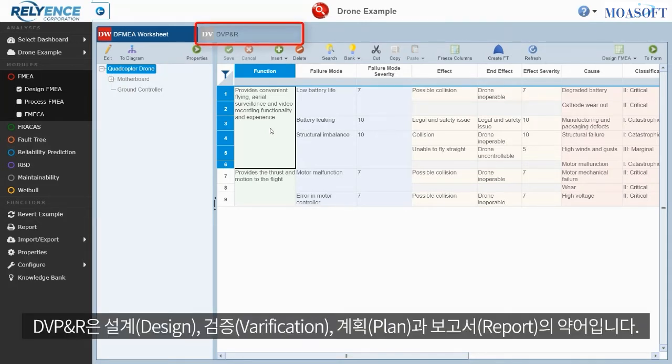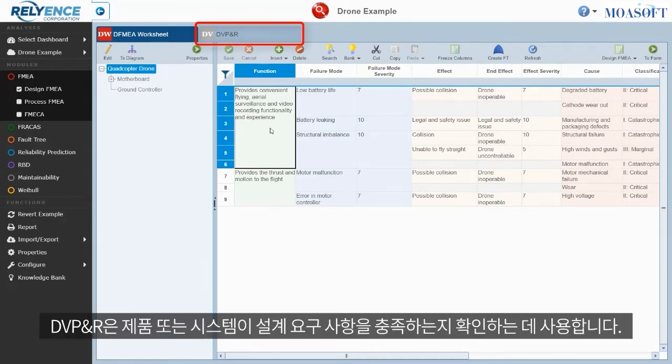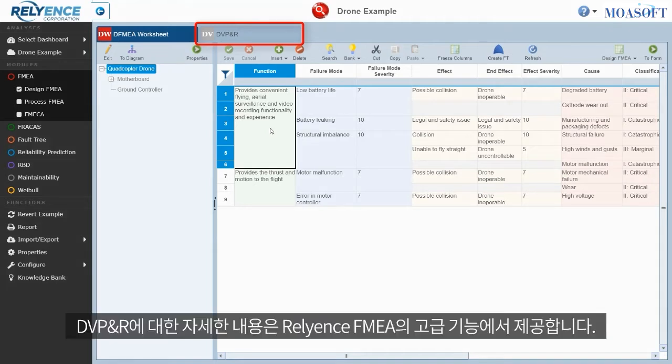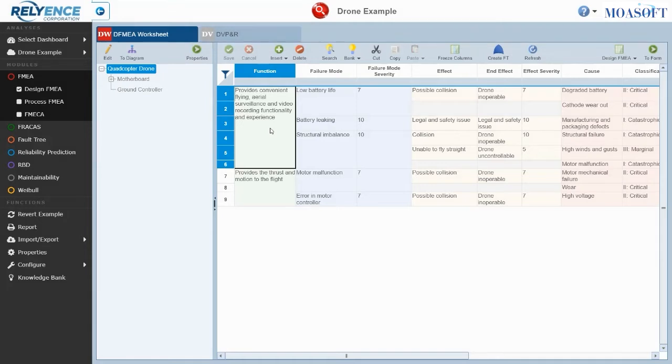DVP&R is an acronym for Design, Verification, Plan, and Report. DVP&R allows you to track the plan you will use to ensure that your product or system meets its design requirements. See the DVP&R Design Verification Plan and Report topic in the Relyence FMEA Advanced Features section of the Relyence Help for more information on DVP&R.